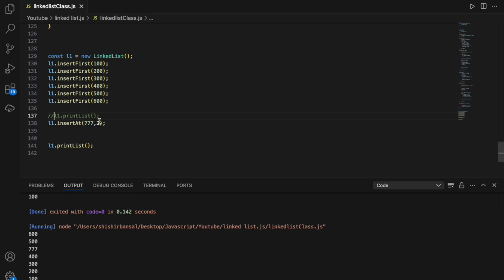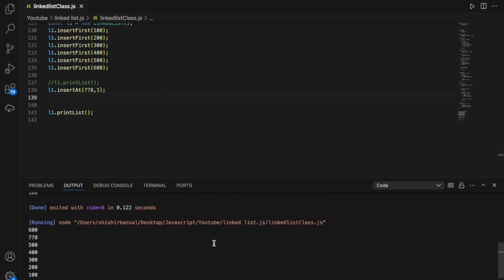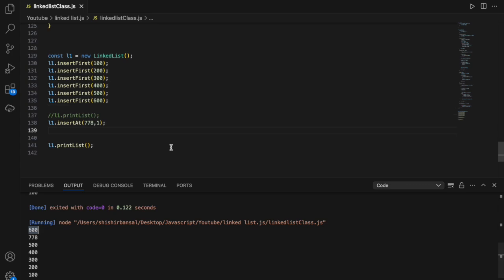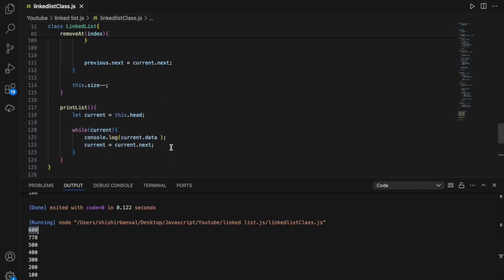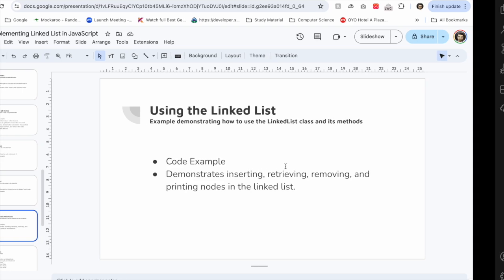Let me add it at the first, 778. Okay, it is taking the index like that, I understood. Some part we can optimize, but the main crux is that.